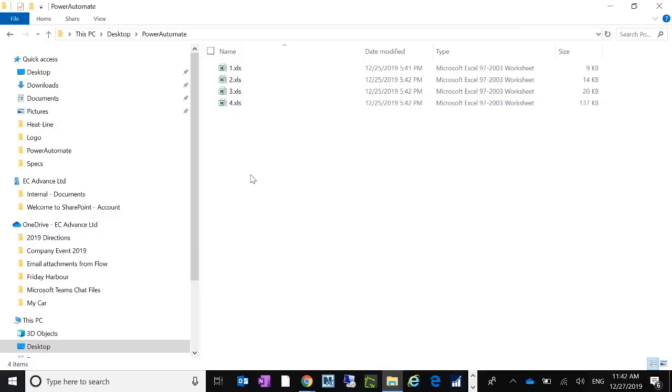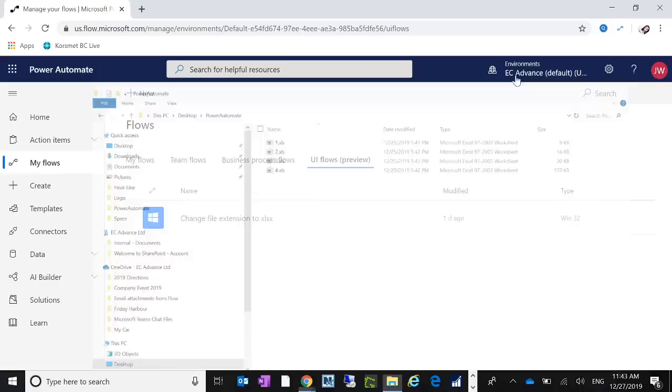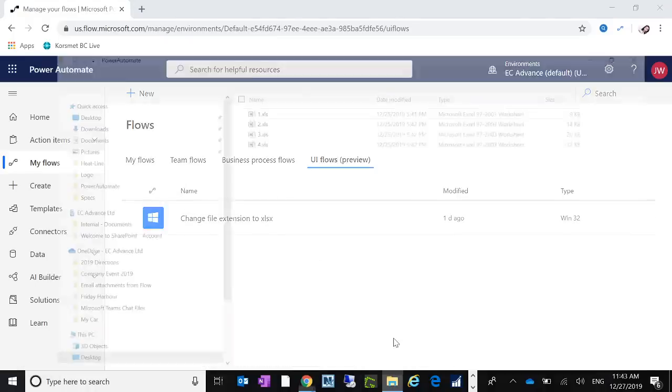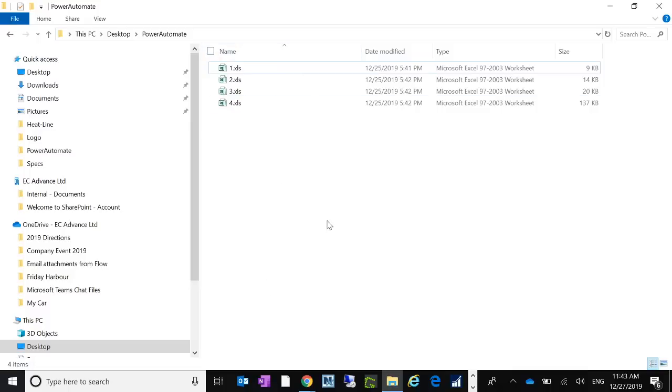If you want to format it to the Excel format after Excel 2003, like xlsx, you have to change those extensions from XLS to xlsx. If you have hundreds of files, you have to do it one by one, and it's very time consuming.